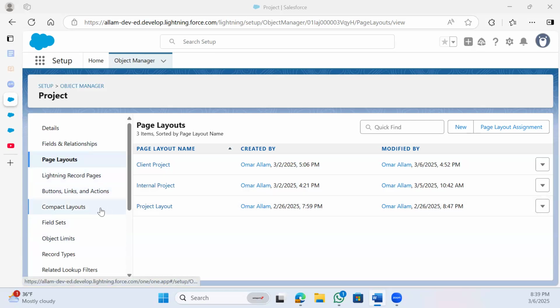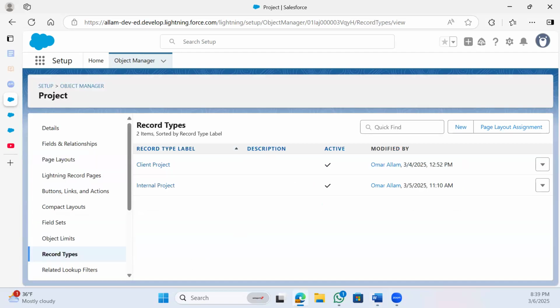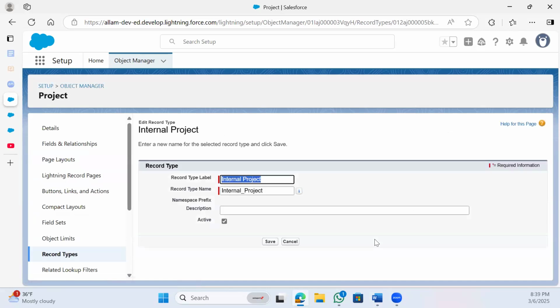Let me ask you one question here. The assignment was an internal project for an internal company. The internal project should not have the client field.